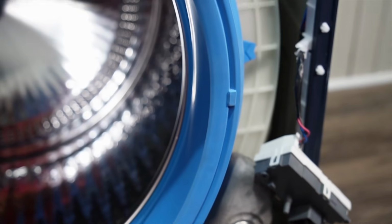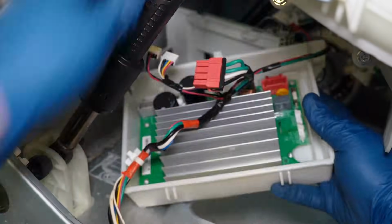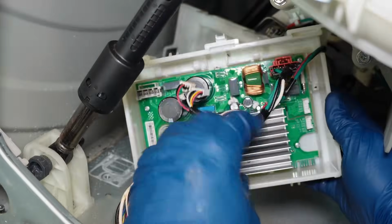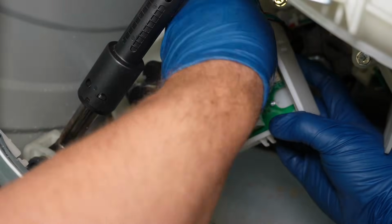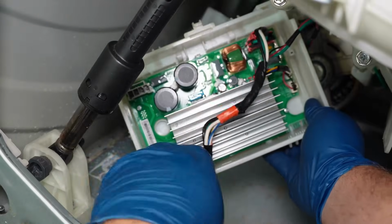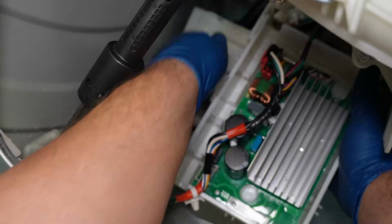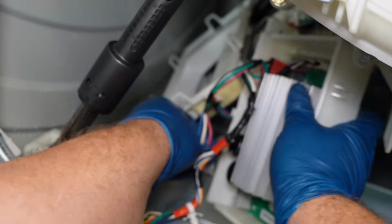In case you can't find an issue back to the inverter though, you need to seat the board back into the washer, install the 4 wire harnesses back into the board, then route the wires through any of the holders that the board has and put the cover on. This is hard to show perfectly on camera because of how tight and poorly lit the space is, but it's pretty straightforward on where the wires go. And there's no real wrong way to do this. Remember to check for wire breaks.